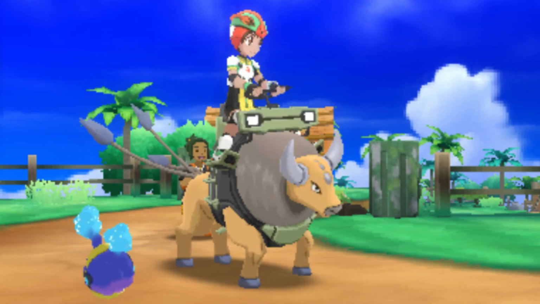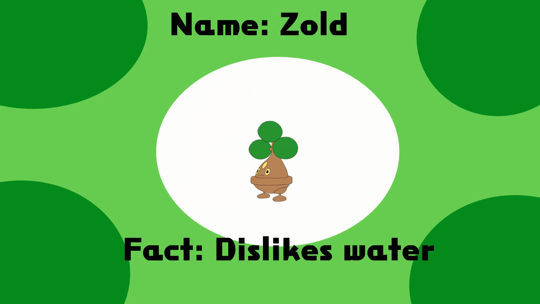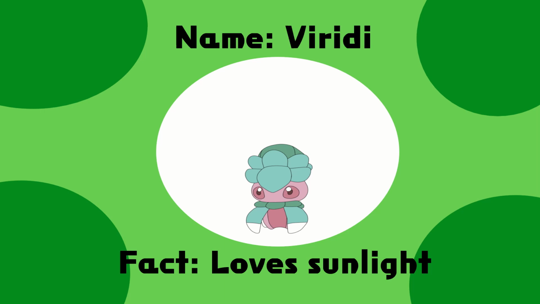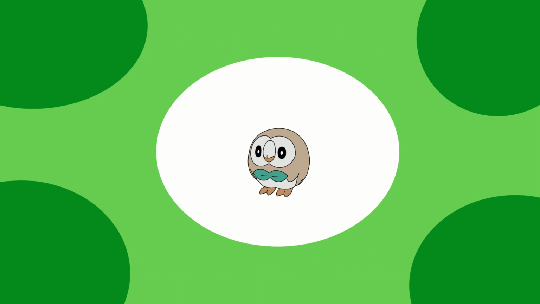After the battle, we get the Ride Pager and gain access to Tauros Charge, which gives us access to a new friend, Zold the Bonsly, who we immediately evolve into Sudowoodo. Now onto Akala Island. As soon as we get to Route 5, we get access to a new Pokemon, Viridi the Fomantis, and using the island scan we find Berday the Bellsprout. Also, Ren evolves into Dartrix.